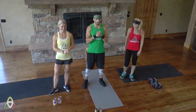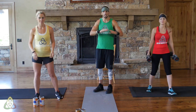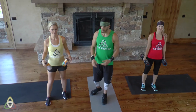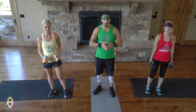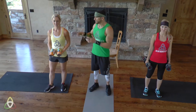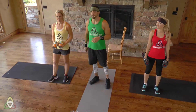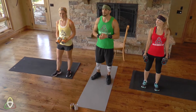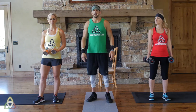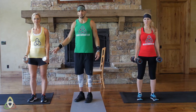I'm going to show you all the modifications. The first movement is the hammer curl — you don't need any hammers, we're using soup cans today. Remember our color system: green is beginner or modified, yellow is intermediate, red is advanced. Pick your fitness level. For green level, she's using some soup cans.